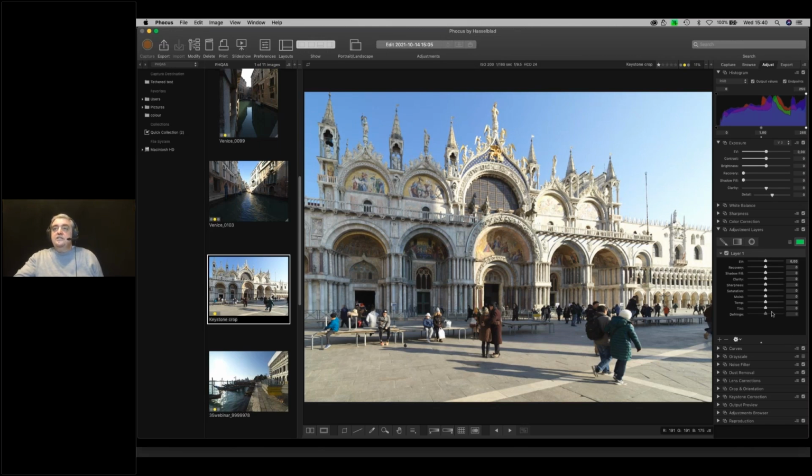In this case, it's going to be a highlight recovery. So I'm just going to apply a small amount. And then so I can see what I'm doing, I'm going to enable the color toning of the area I'm correcting. Now, because it's such a large area, I'm going to choose the gradient tool. And I'm just going to drag across the area. You can see there's a good feather there.